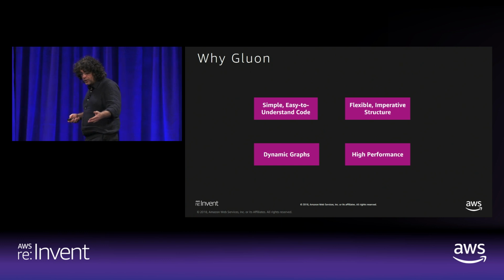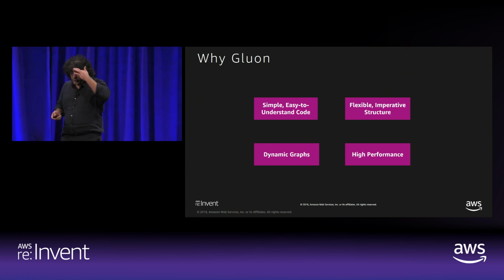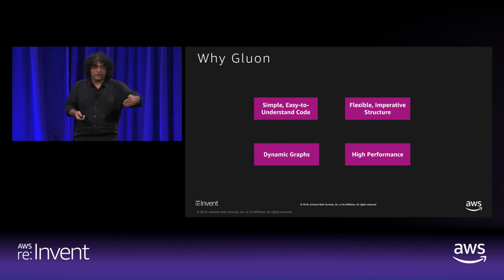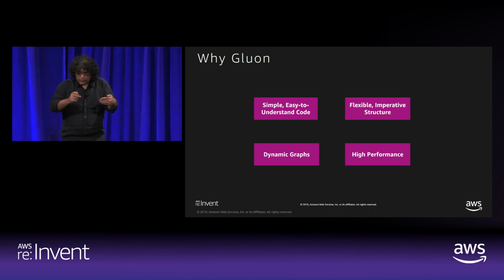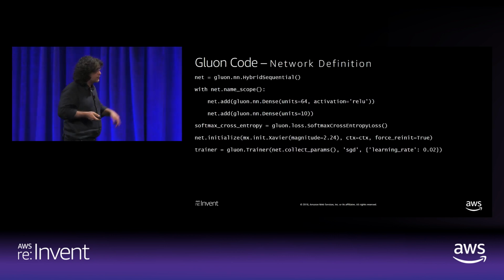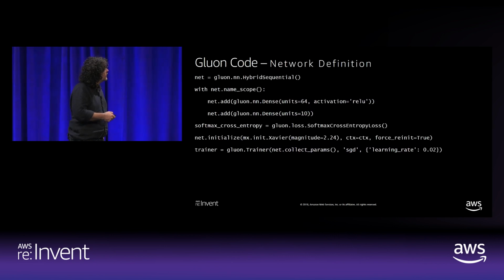So it's simple coding in Gluon, it's got imperative structure, and it's got dynamic graphs in a way that it calculates what the shape is going to be. You don't have to statically decide about the shape of each layer and just put it in here. So much of the time that you were spending on paper, figuring out what the shape of the next layer would be, is gone because it's just done on the fly. And it's got the high performance of MXNet. And the code that we have seen before is going to look like this.